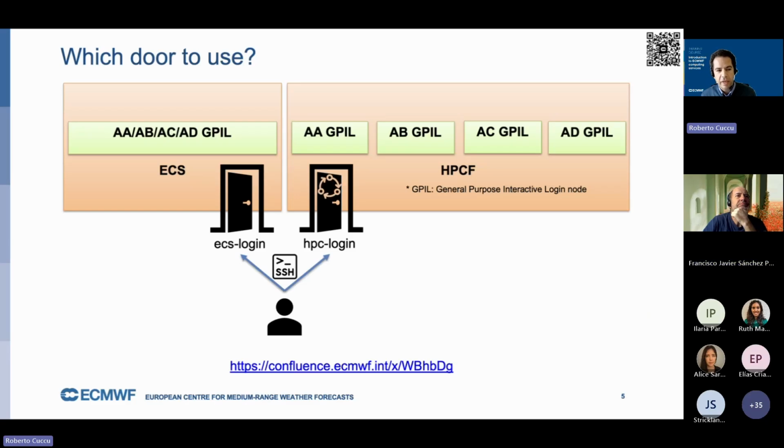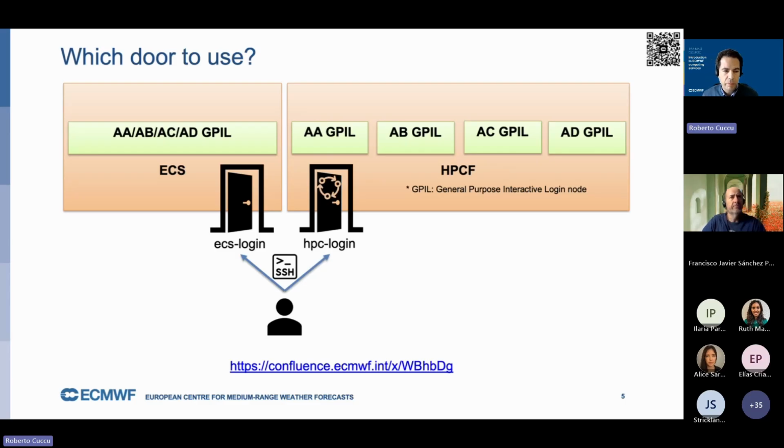In the case of HPC login, you might also note that if you attempt a different connection from different terminals, you might end up on a different host. That's because there is load balancing that spreads the user connections around multiple login nodes, to spread the load. That doesn't happen instead for ECS login, where the generic host name is mapped to one single host.